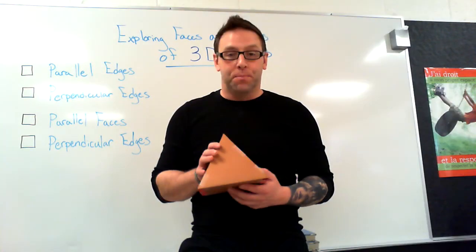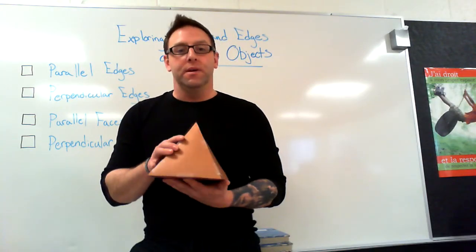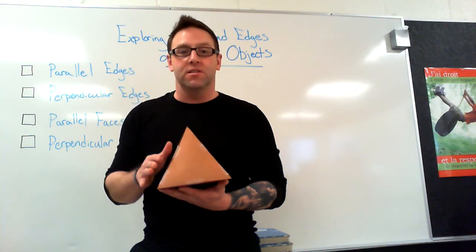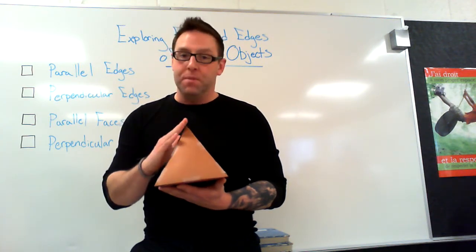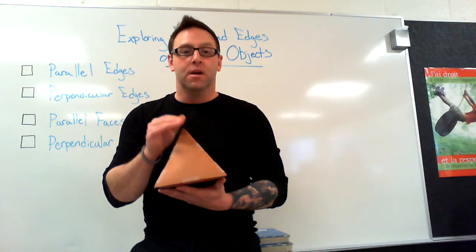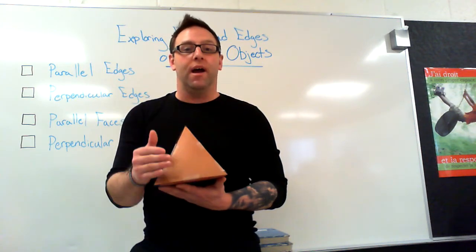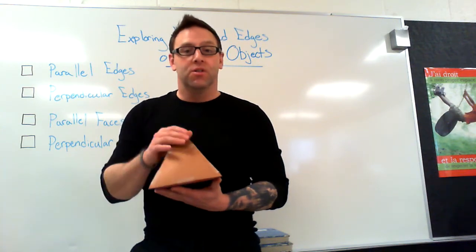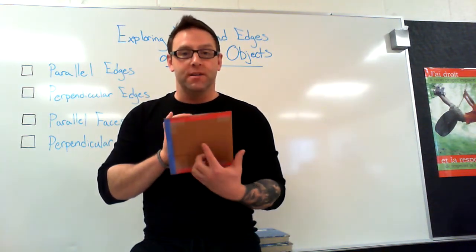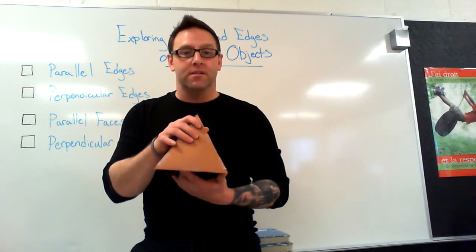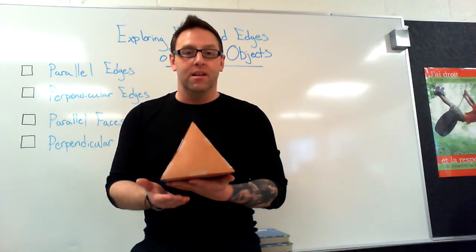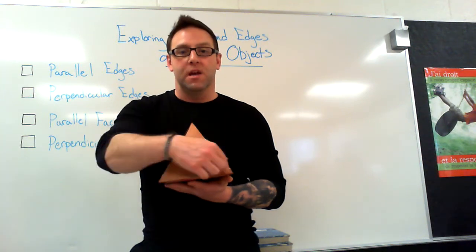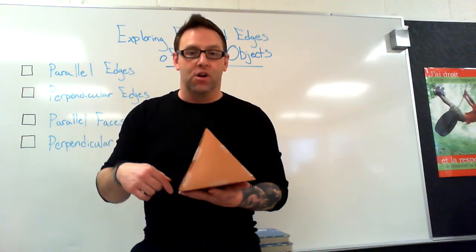Here's the pyramid again. When we look at the pyramid in this orientation, we don't have any vertical faces. None of the faces are pointing straight up and down. They all meet at the point at the top. But we do have a horizontal face and edge. The bottom face, the square piece, is laying flat. So that plane, the horizontal plane, is the horizontal face. And then we have horizontal edges along the side.